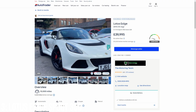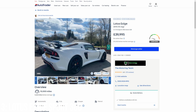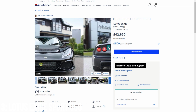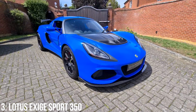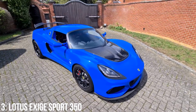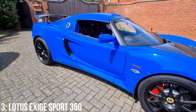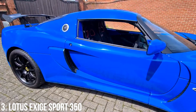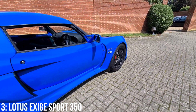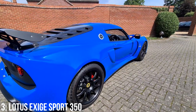You'll be able to find these listed from around £57,000 at the bottom end, which is actually the base cash price of the car new, and top spec, almost new examples are available from around £70,000. Owners do complain that spares and replacement parts are quite expensive on these cars, so something to be wary of when buying. In terms of the engine though, that Toyota block is renowned for its reliability. Lotus did a great job switching from the nightmare engines in the early 2000s to the Toyota sourced stuff, as it's really done them well in an attempt to negate lots of trouble, usually serious.